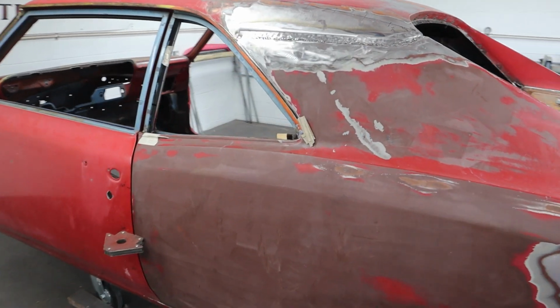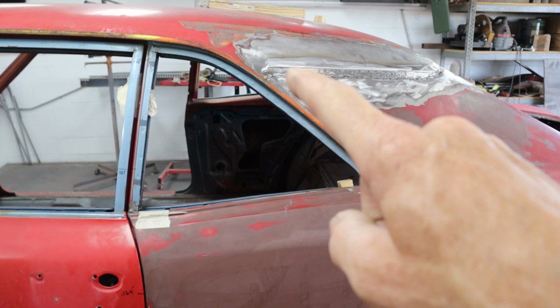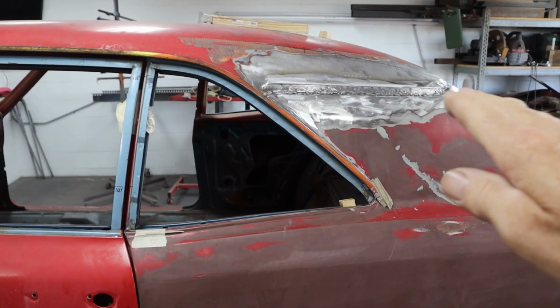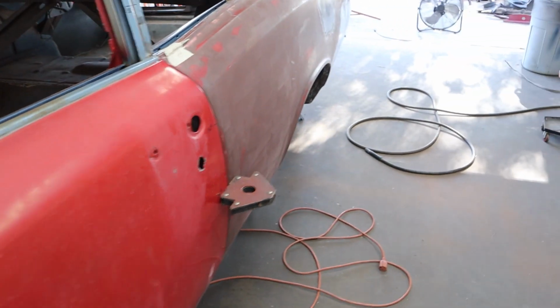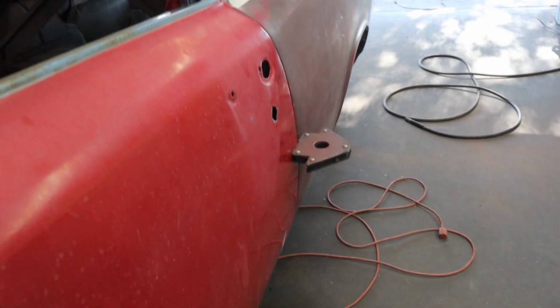Okay guys, I jumped ahead pretty quick. I've got to get this thing done. I'm running out of time really fast. But we got it tacked on along here. A bunch of small tacks. I just kept cooling it and tacking it. But before we did that, we actually did the door jamb. So if you guys look down there, you can see that is looking really good.